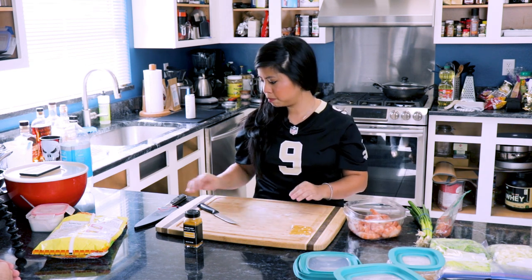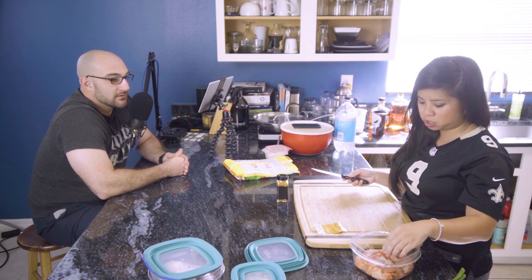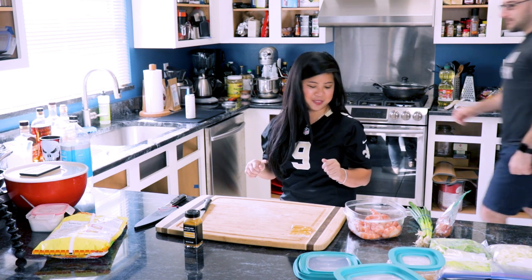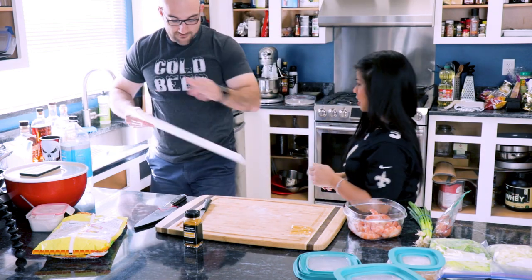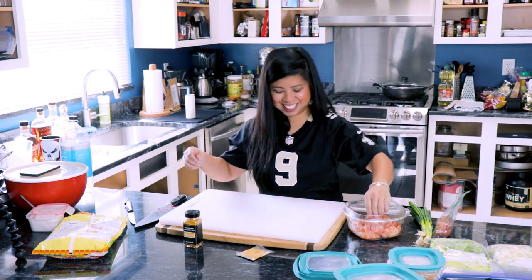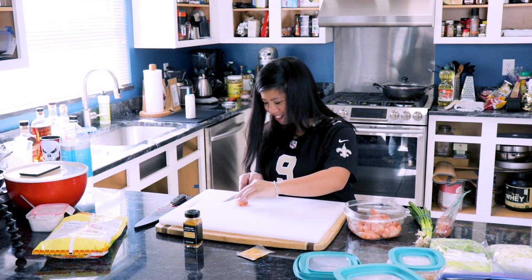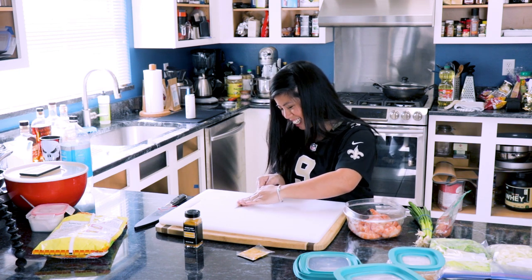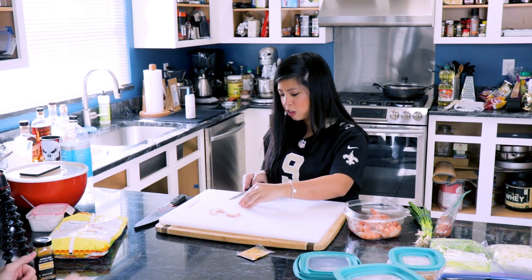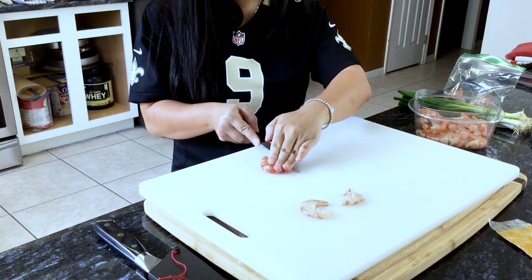Can I use this cutting board? Yeah, unless you have a preference for a white cutting board. It's plastic. Do you want to use plastic or wood? That'll be fine. I'll wash it anyways. Let's put plastic on top and then I'm going to cut my scallions with the wood. Oh, wow, this is a good size. All right, so we're just going to slice these in half because they're going into a pancake crepe type thing, so you want it to fit.